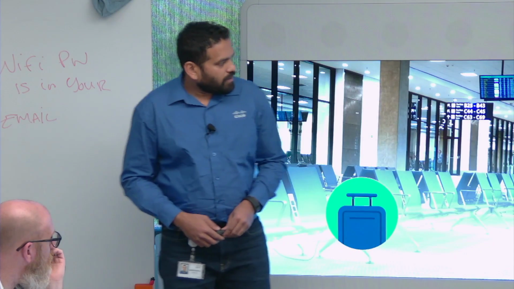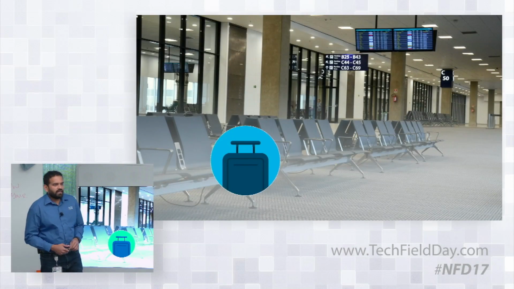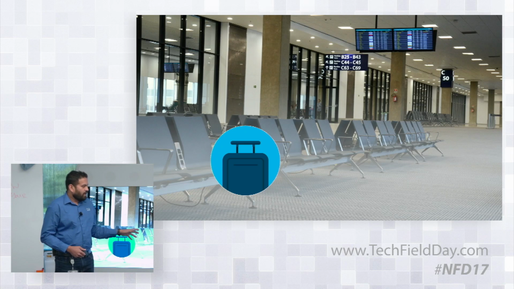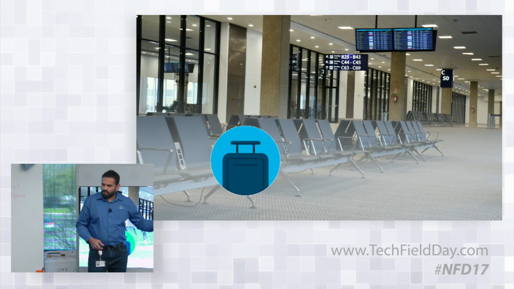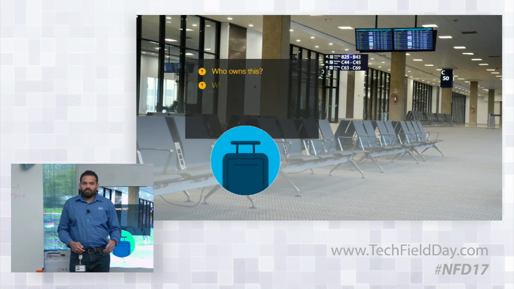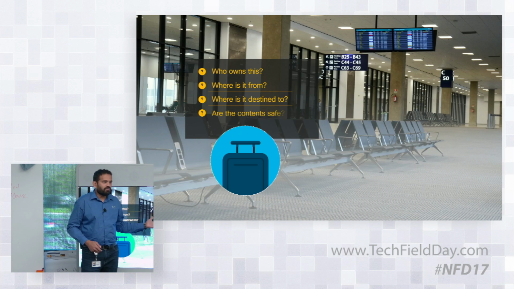Now, let's imagine that we are in an airport right now. Close your eyes, think that you're in an airport. And what we see there is a bag. This bag does not have any label on it. There are no tags on it, and we don't have any users around it. This simply means that it's a security risk. It is a risk because we don't know who owns this bag, where it is coming from, where it is going, and what the contents of the bag are, which could be damaging.